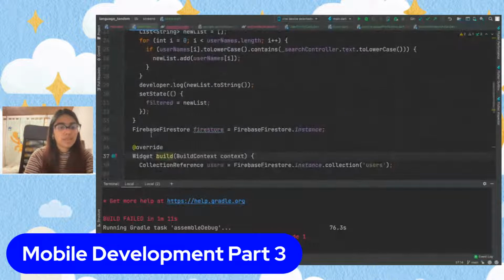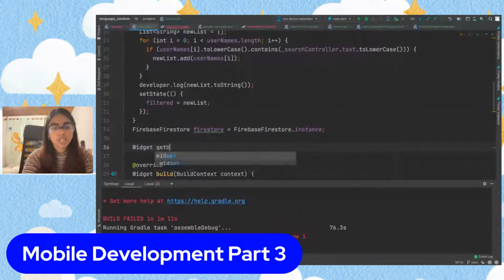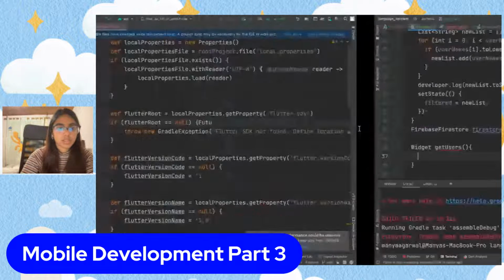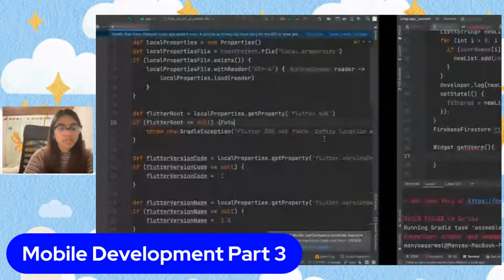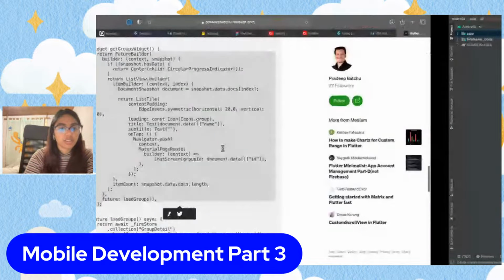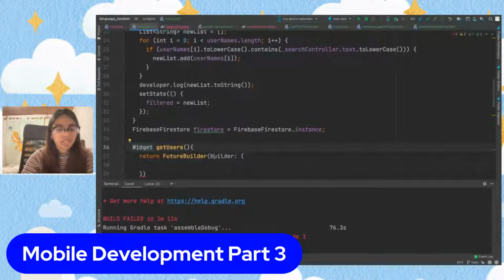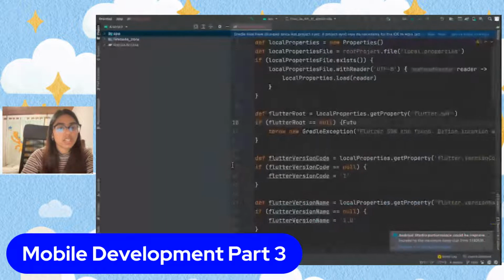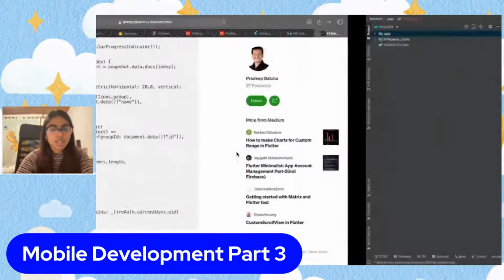Okay, so we can get widget, get users, and okay, so if we just take this example and mend it as per our requirements, or we can actually write this whole thing depending on what we need. So we need a future builder, and it's obviously going to have a future as well as a builder. The name suggests the future, and the future in this case, in their case, is this.